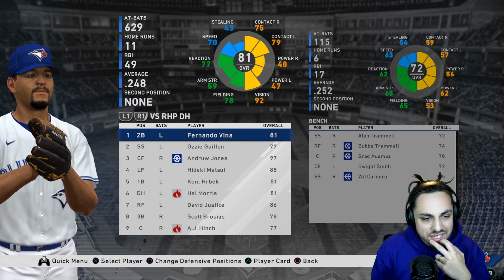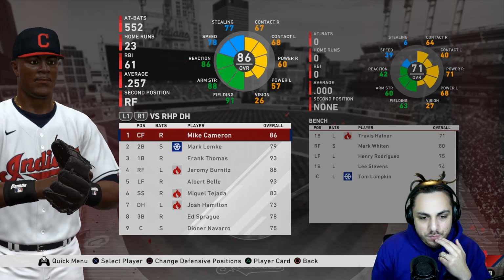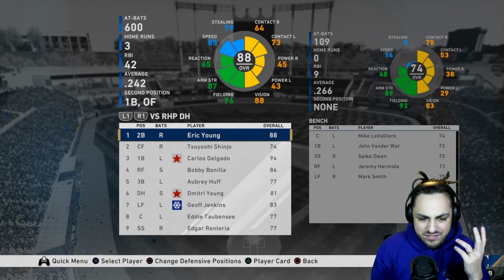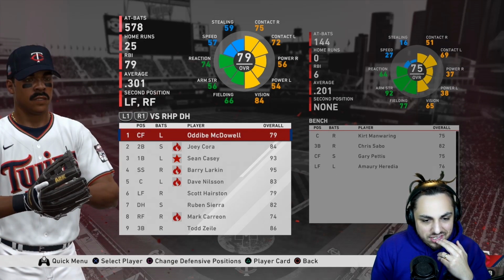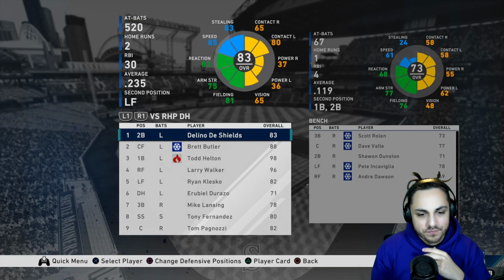And I mean, we got some interesting names here for sure. Cecil Fielder, of course, Prince Fielder's father. Yeah, I almost said no, as I was like, nah, that's not right. Okay. Interesting. All right, I like some of these teams. I like some of these teams for sure.